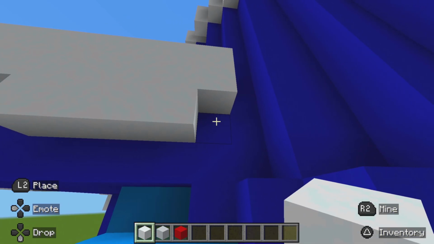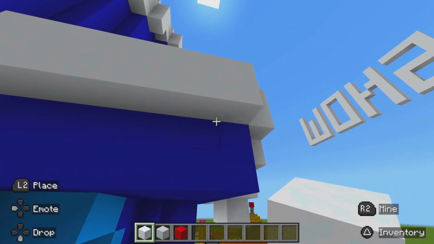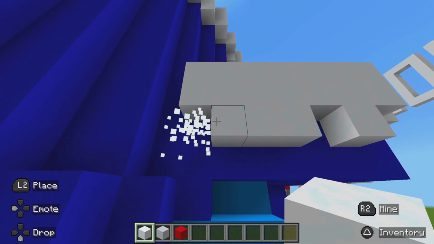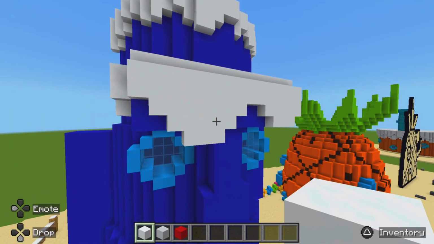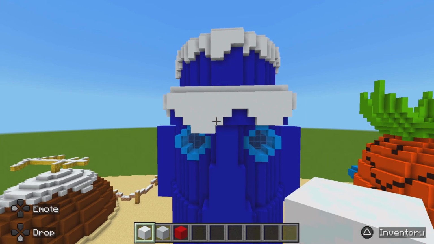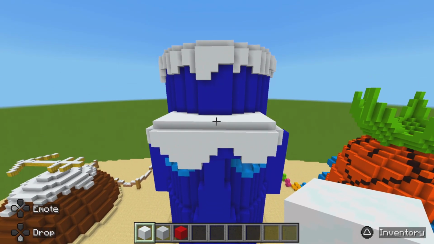This one could be another 2. This one is 1 and 1. So there we go. Make sure it is different all the way around. It doesn't need to be the same as what I did. And that's going to be all for the eyebrow for the snow. And now we're going to do the ears.